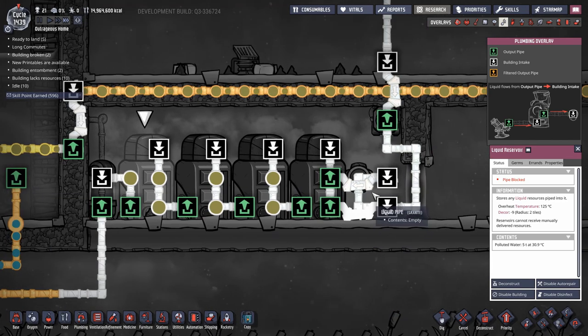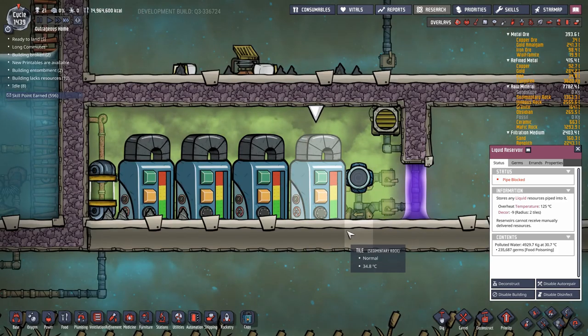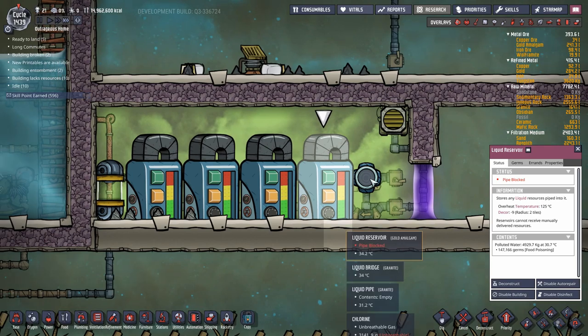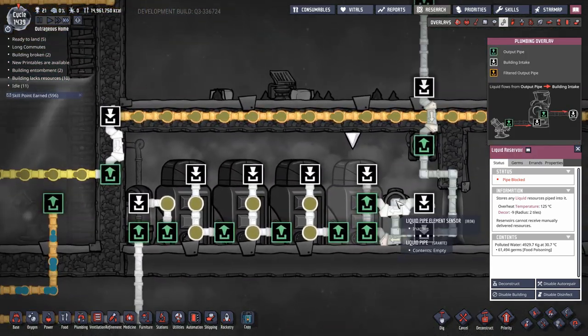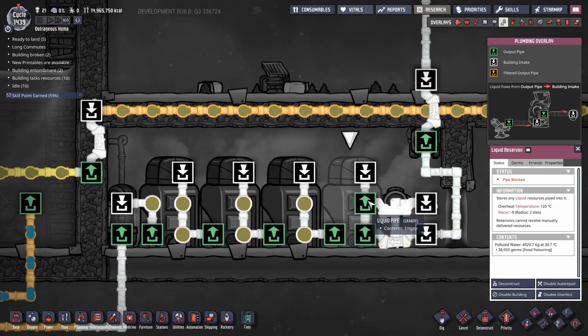And you'll notice there it's actually shut off. We've cleaned out the whole system, and this has 4,929 kilos in it. So what happened there was we ran out of incoming water, and then this bubble of polluted water that was here actually managed to escape in here.